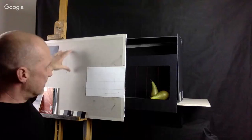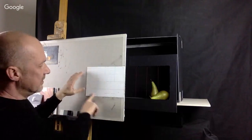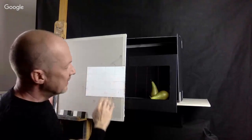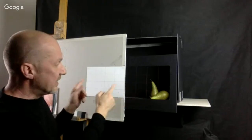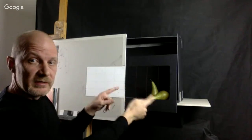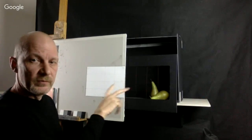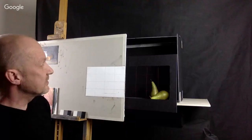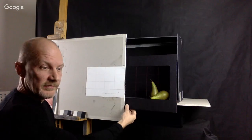So this is held on the easel, and then it's slid over so that when I put my painting surface on this side of the drawing board, I can have it almost exactly next to the subject that I'm going to paint. So it makes for that real direct comparison that you get with sight size, which really helps you when you're making comparisons from one to the other to see which bits you need to adjust and change. So that's really useful.